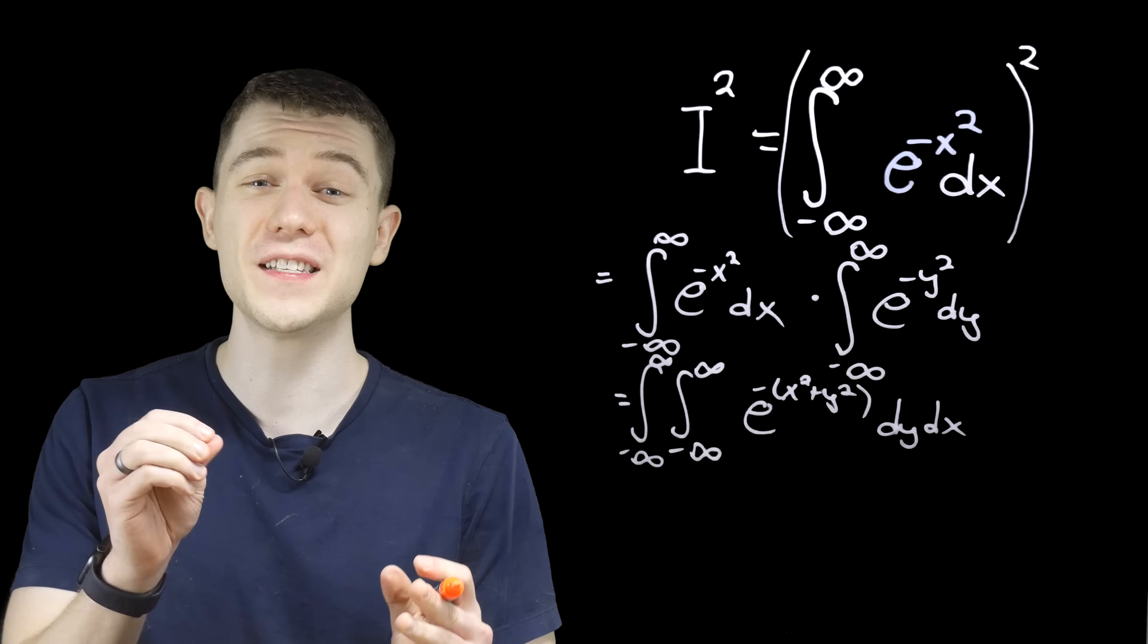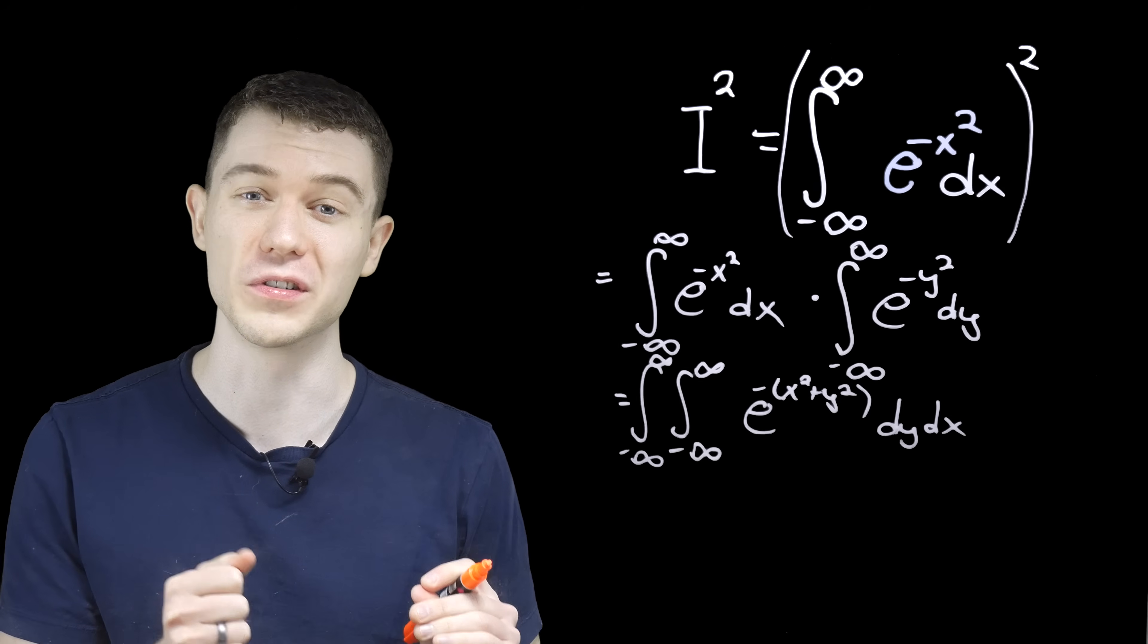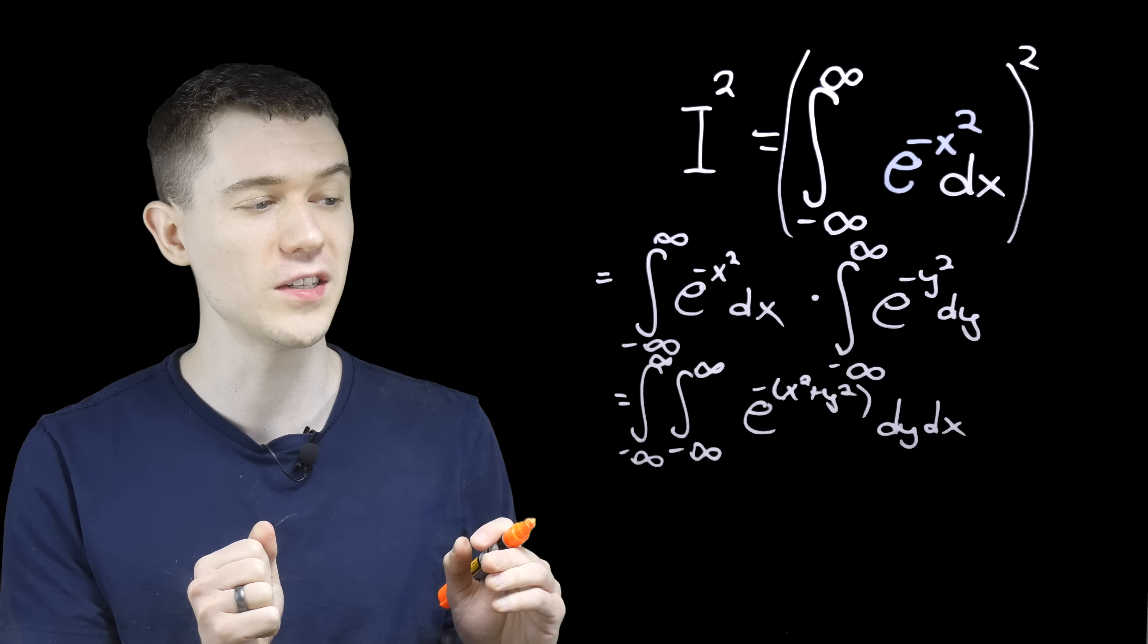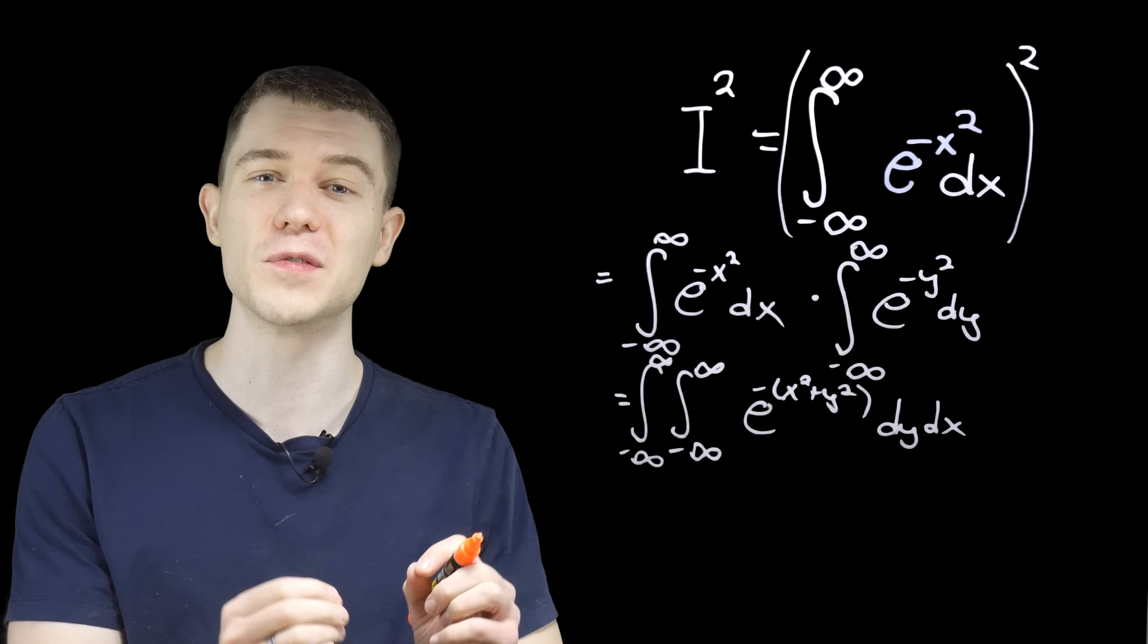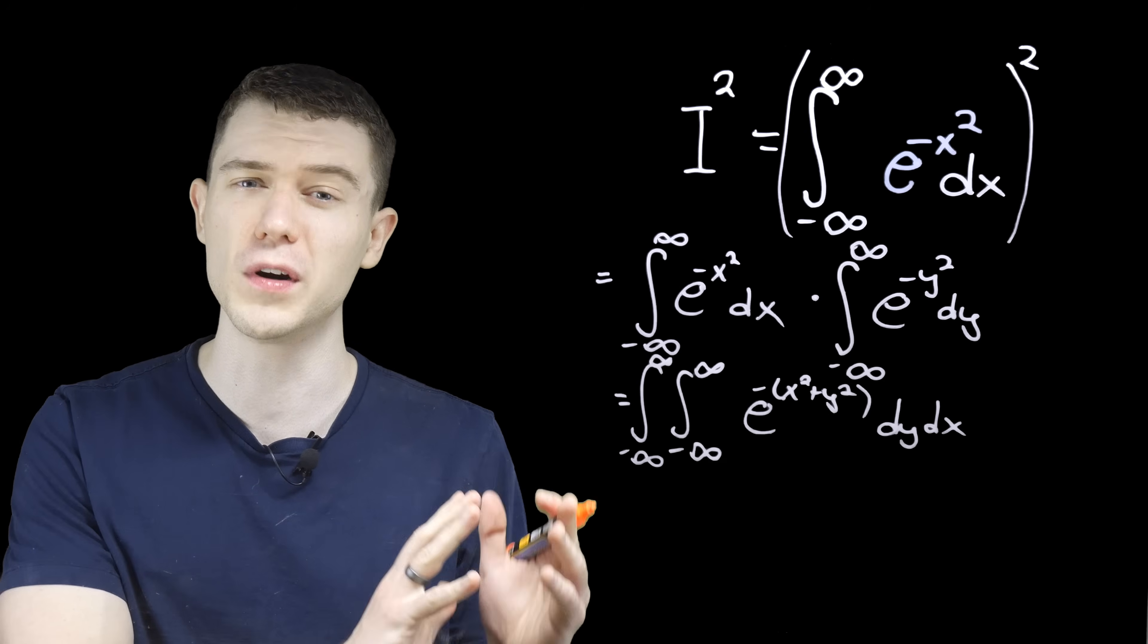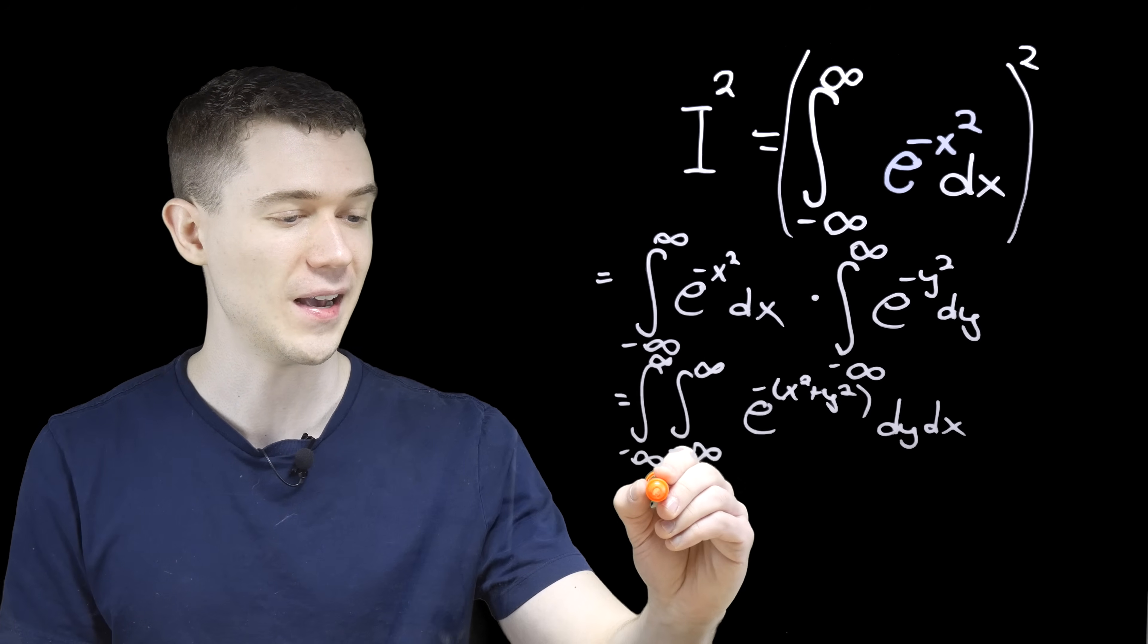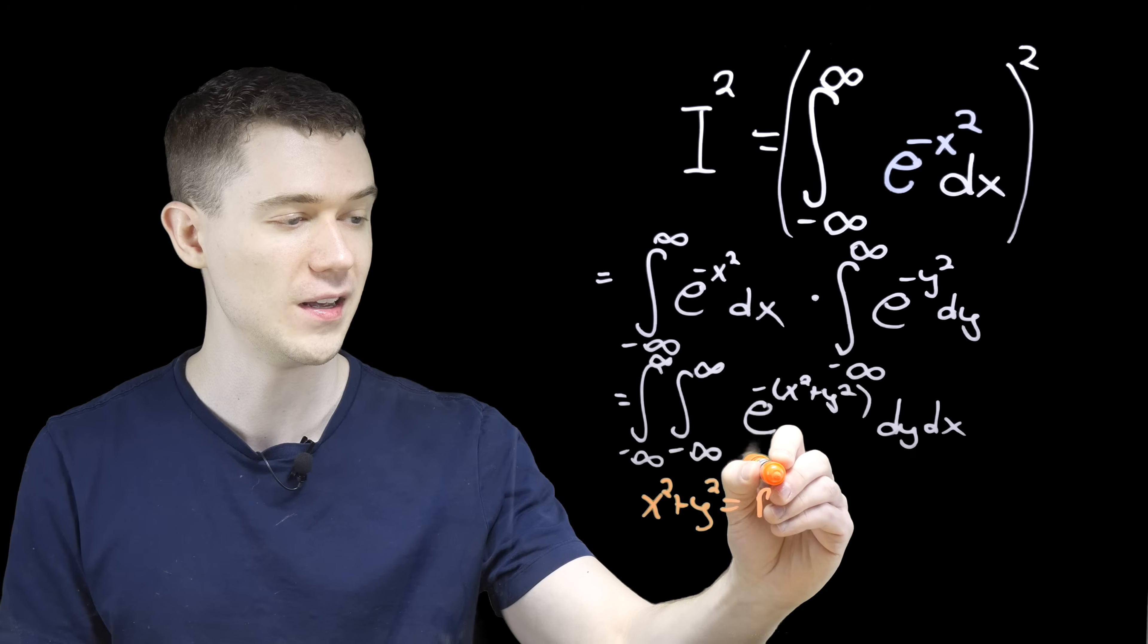If you've had some experience in multivariable calculus, you might know where we're going next. This is still a pretty wonky integral to solve. But it's in rectangular coordinates that's making it wonky. A square coordinate system. But x squared plus y squared, think Pythagorean theorem, think trig, think the fundamental trigonometric identity. x squared plus y squared is r squared. The Pythagorean theorem, we're going to make a change of coordinates here. We're going to switch to polar coordinates. Instead of using rectangular, we will use the trig functions and the Pythagorean theorem to change this coordinate system.